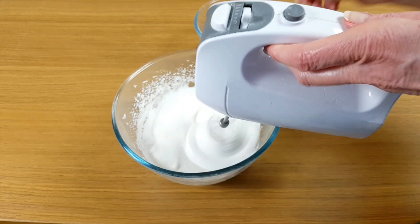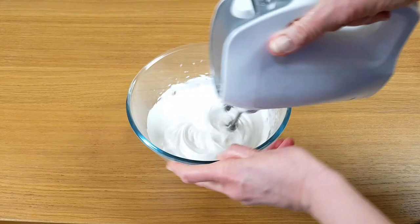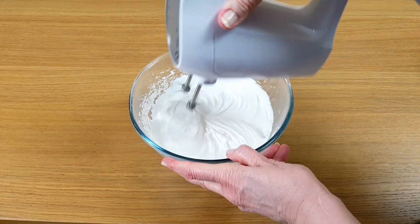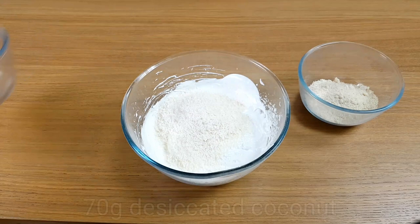You'll notice, as it becomes nearly ready, that it starts to get lovely and glossy as the caster sugar dissolves into the egg whites. And you can tell that it's ready because if you rub a little bit between your fingers, it'll feel beautifully smooth. You shouldn't be able to feel any grains of sugar. Finally, I'm going to fold in the rest of the ingredients.